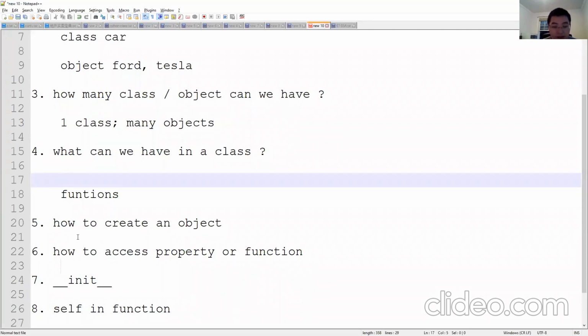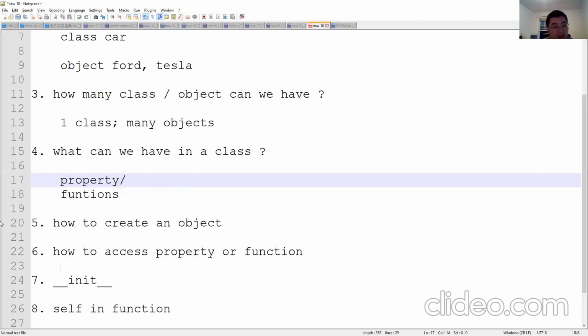Remember what we talked about last time? You can have functions, right? If you describe a type of stuff, a function is normally something like actions. But what about those static things, like color, name? What do we call them inside the class? Parameters? No, it's not parameter. Parameter is for the function. It's actually called properties.